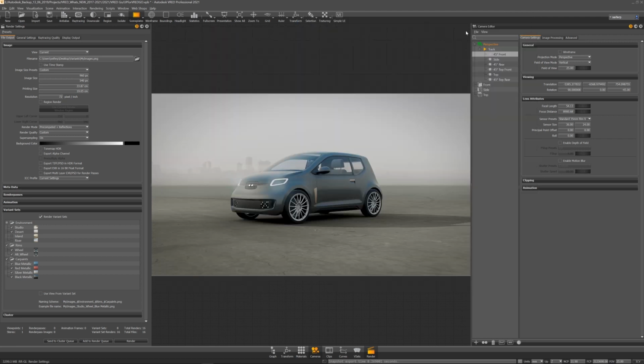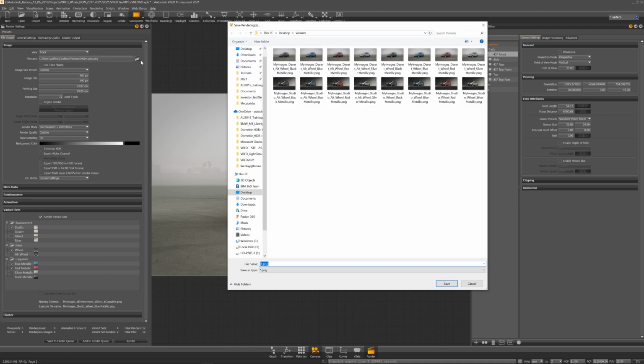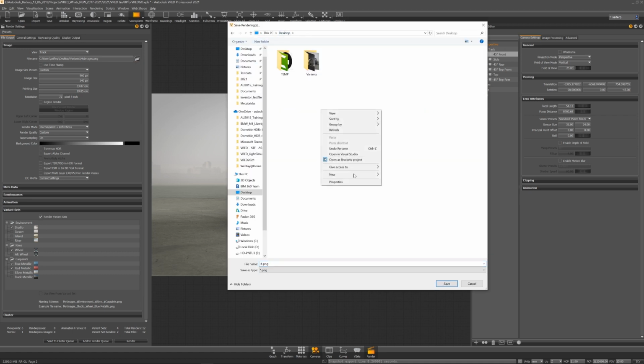So in the second scenario, I want to render all viewpoints that are in my scene with, let's say, one environment, one variation of rim, and only two variations of car paints. This will produce in total 12 images. Let's define a different location for that.